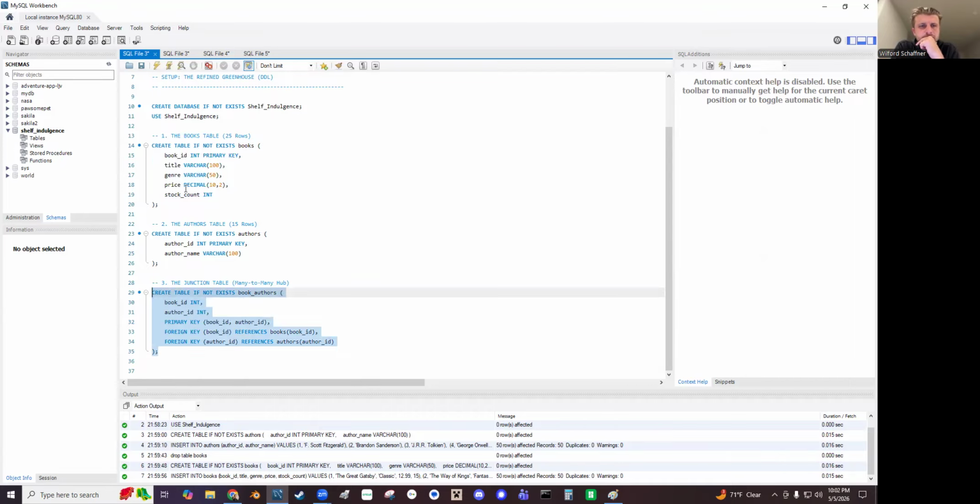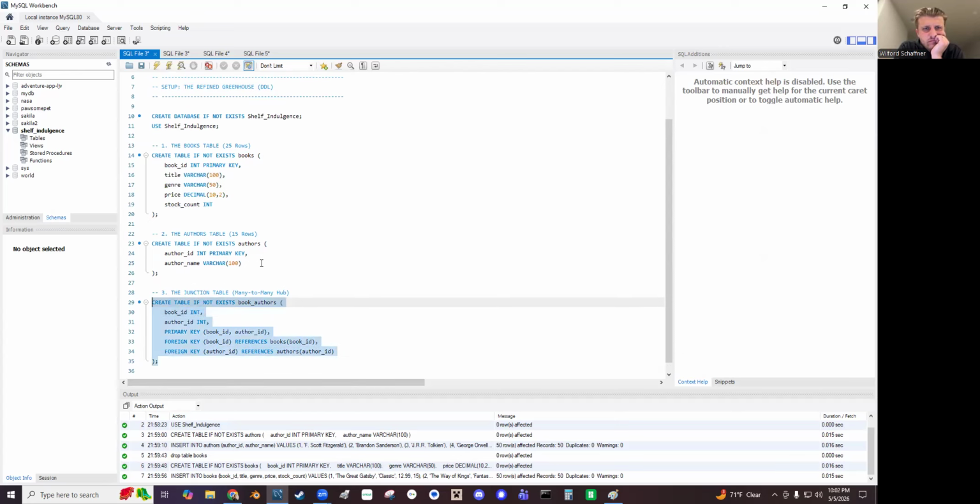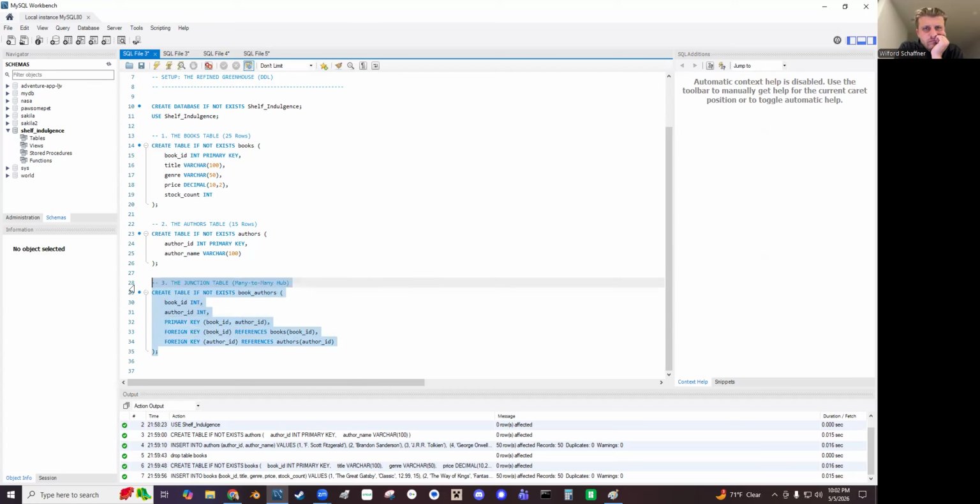So if I just randomly deleted from books, they'd leave orphans here. We'd have nothing to do with them. Same thing here, from the foreign key author key from book authors to the author table. So the same thing's going to happen here. Those guys can be connected. I can't insert from here that's not in here, and I can't delete from here that's not in here. I can delete anything I want from here. That's not a big deal. That's a Tuesday. Because if I'm deleting from here, it's not affecting this table at all. But if I delete from here, it's leaving orphans here.